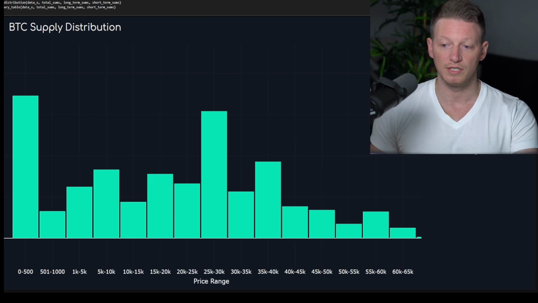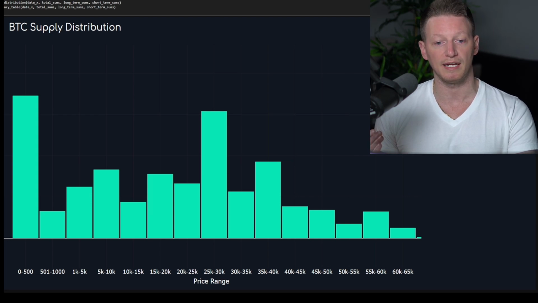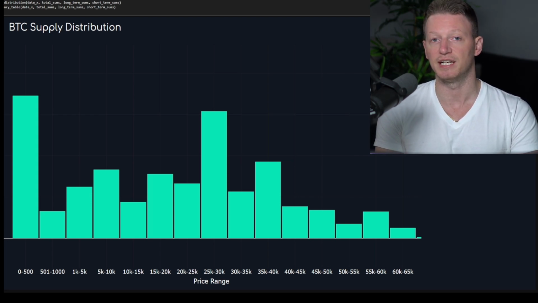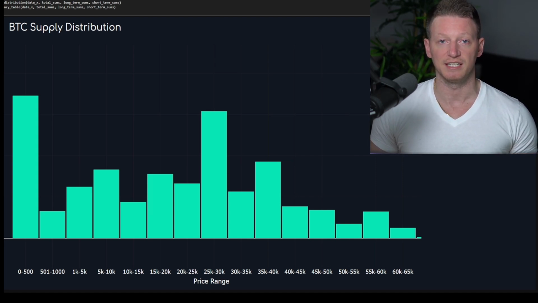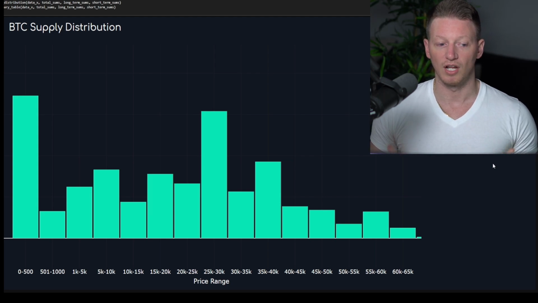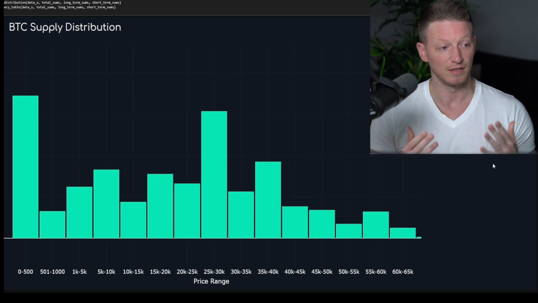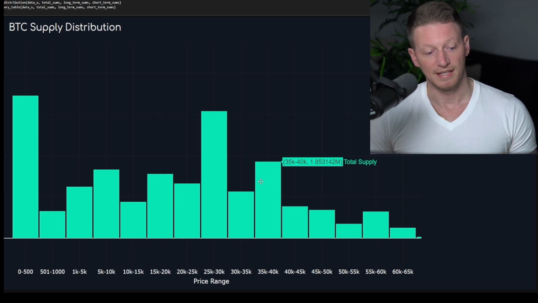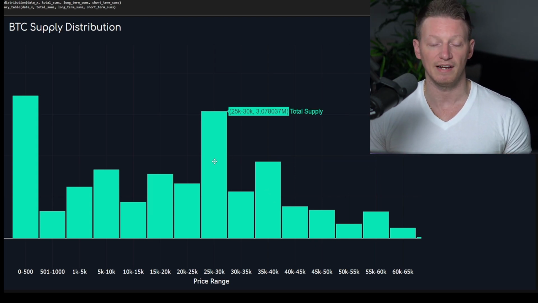I know a lot of people maybe missed investing in the bear market because they were sold on a recession narrative. And so I think a lot of people weren't necessarily dollar cost averaging into the market, or maybe they've just recently FOMO'd. So if you're trying to correct what you've done so far throughout the bear market, and you're looking for logical and reasonable places to try to enter the market, this isn't financial advice, but just based on the data, I think the 35 to 40K zone, and then again at that 25 to 30K zone, if we did have that type of correction.